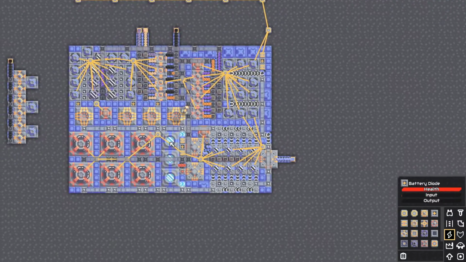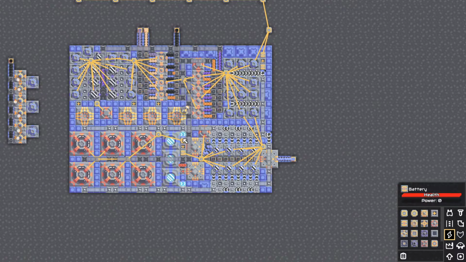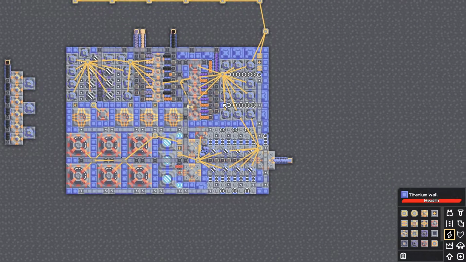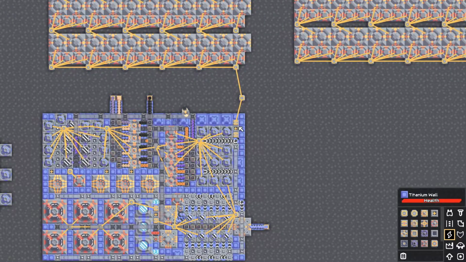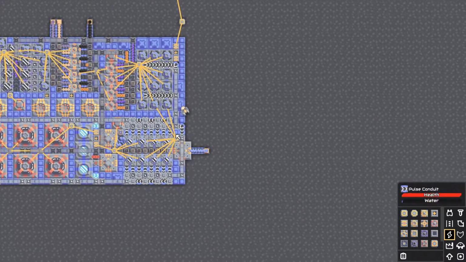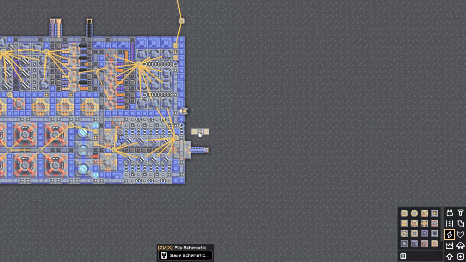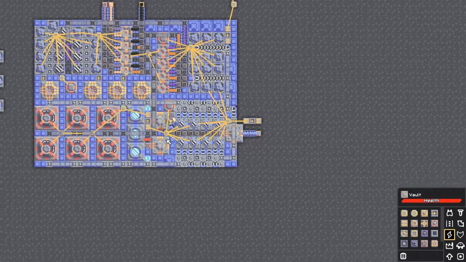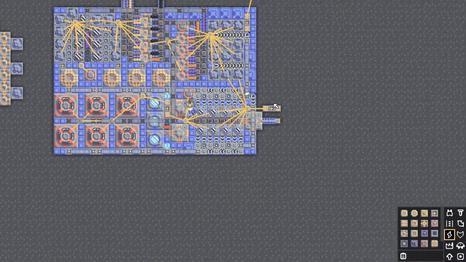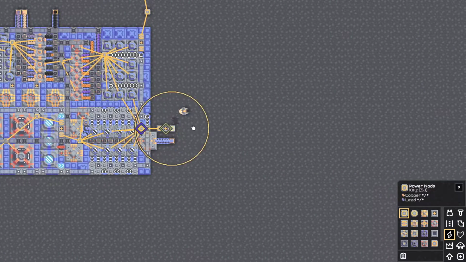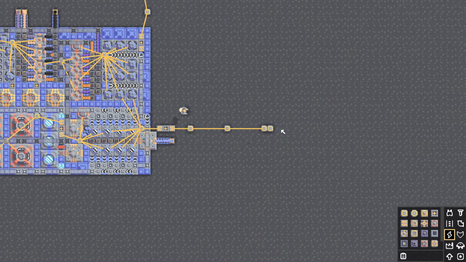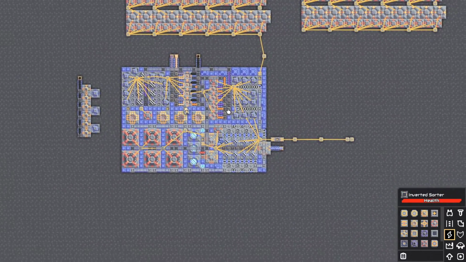So it's imperative that you keep the reactors isolated behind this, and you keep your entire reactor with its production chain isolated behind this here. And for extra protection, it would be wise to, at the very least, send a dedicated power line out, which you could do here, to power your titanium input, because cryofluid will run out much faster than your blast powder backup. So you want to keep your titanium coming in, otherwise without even knowing what's going on, it'll just suddenly drain and you'll be out of power. So keep your titanium flowing in by having a dedicated line out to there, and you'll be set for keeping your power flow safe.